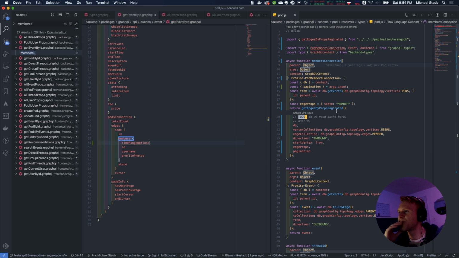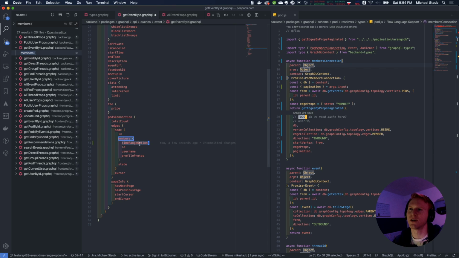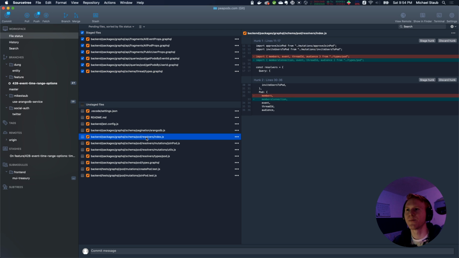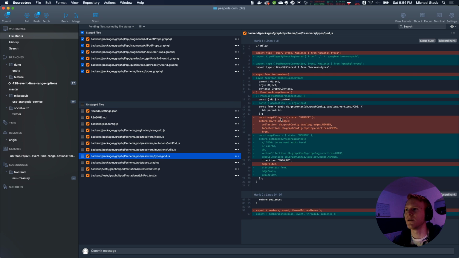It is a conundrum. All computer science is just trade-offs. There's no right answer, it's just trade-offs on trade-offs. If we were to put the time range options on the user and merge them, then we would have to do two requests to the database. We'd have to get all the users, like we were doing before. Where was that happening? We would have to follow the edge, grab all the users, and then do another query to get all the edge data.